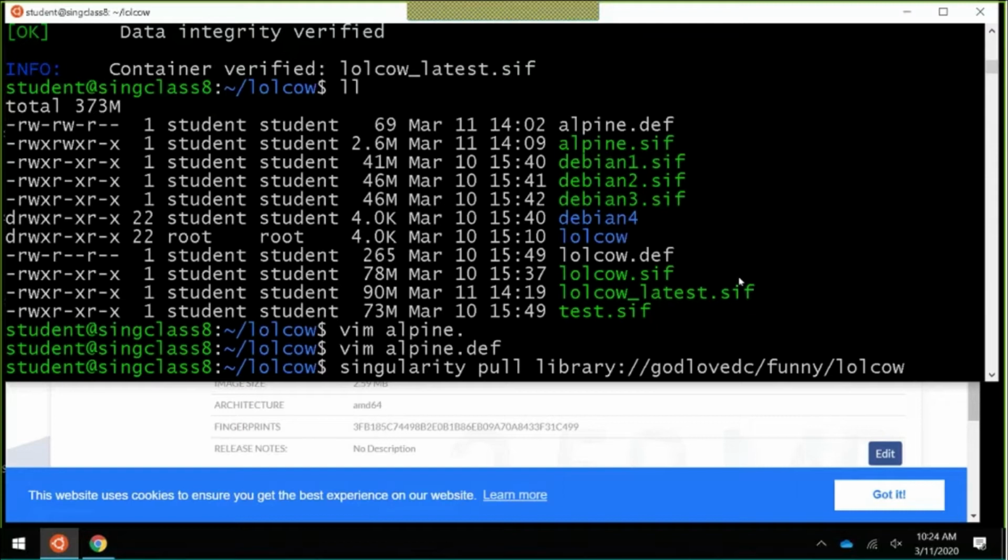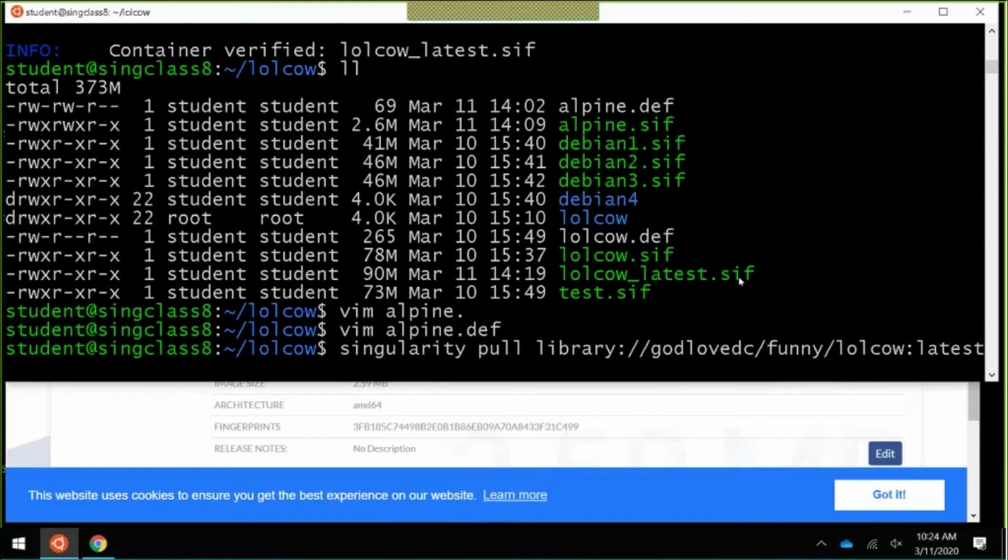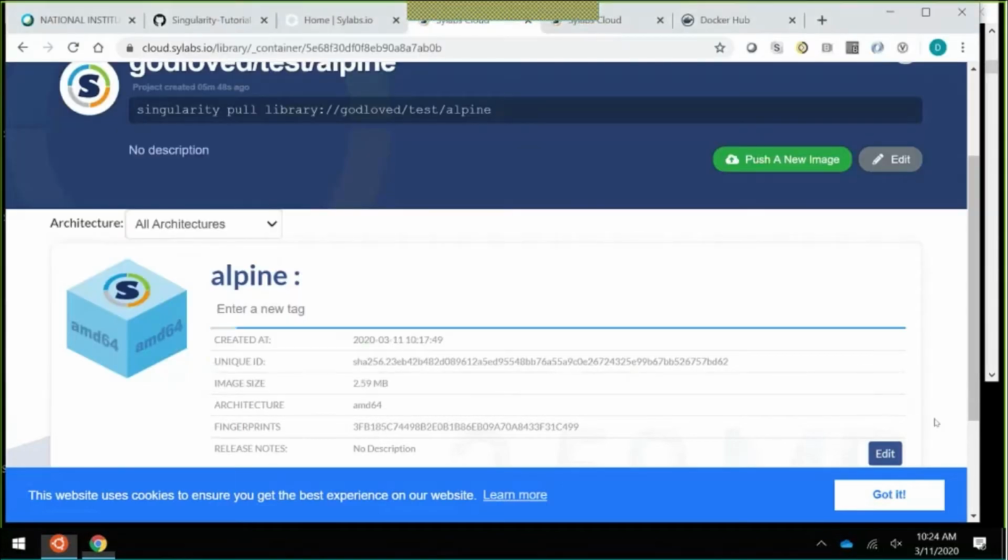So I think that, once again, Singularity's philosophy tends to be put it in the hands of users. What I should have done, I guess, is give it the tag when I push it. Didn't do that, so it just said, I guess you don't want a tag. So now I got to go back and actually give it a tag.